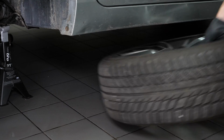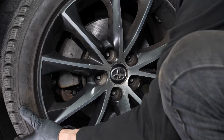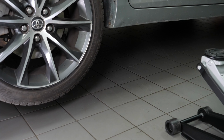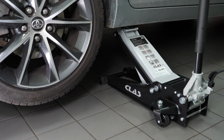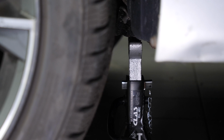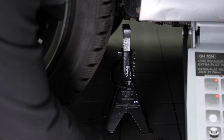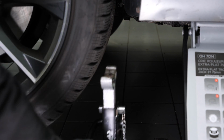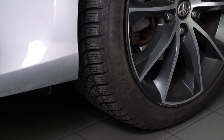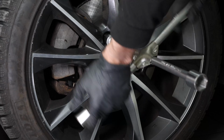Then, you will be able to put the wheel back on your vehicle. Put your vehicle back on the ground before properly fixing the wheel in place. Operation complete.